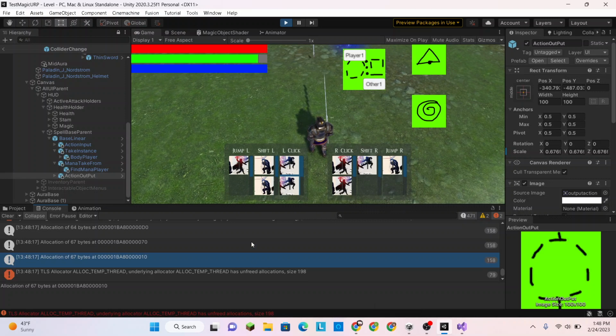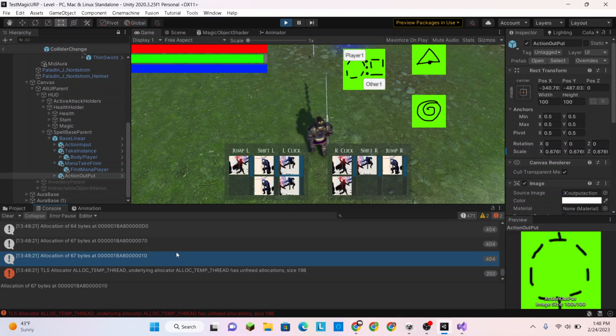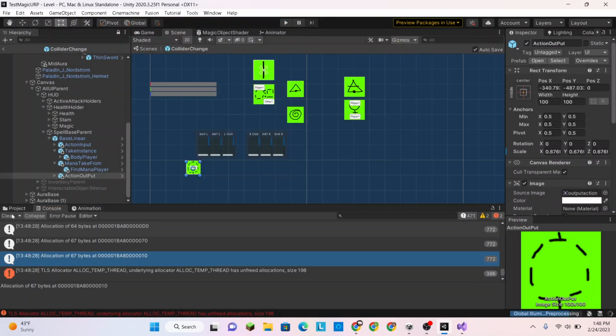We didn't crash it. But we definitely did something. That doesn't look very good. Okay. Didn't like that.